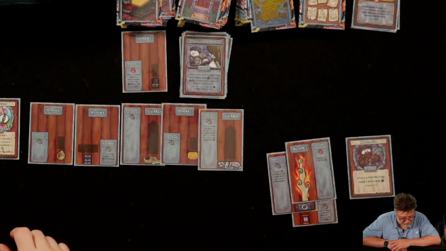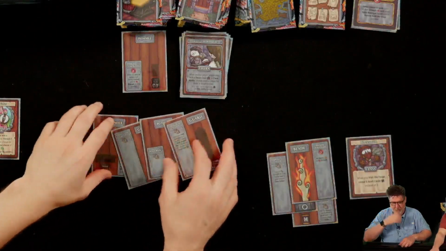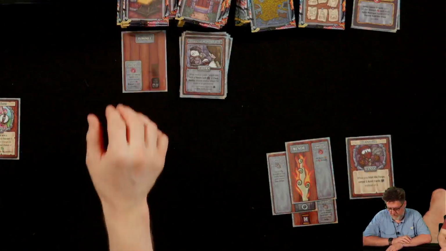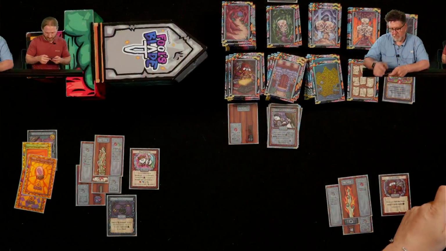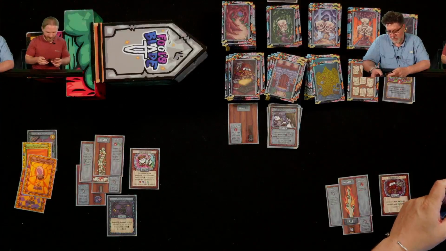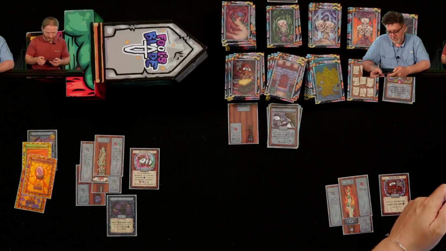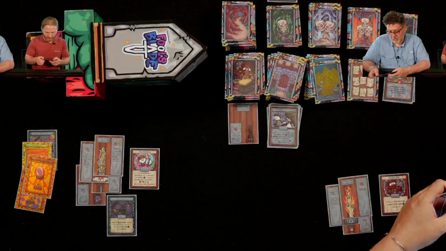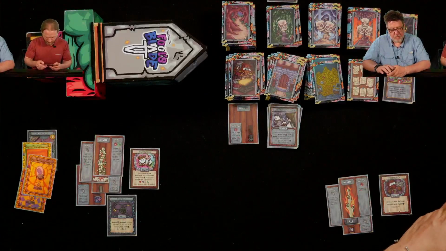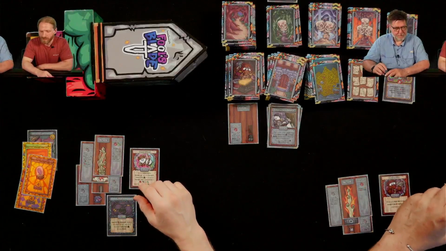I'm not seeing anything super exciting. I think I will take this pommel. Pommel it is. It goes into my hand. All right. Back on it. All right, so I'll take a tavern card. That's kind of funny. All right, I don't think I'm going to do any shenanigans right now.